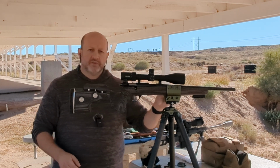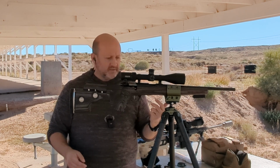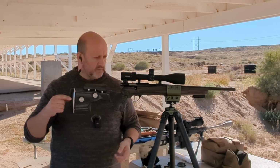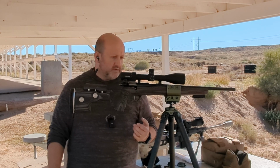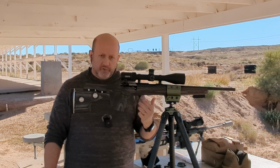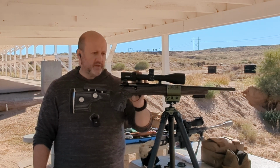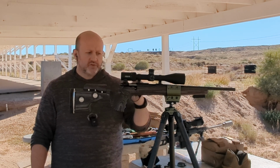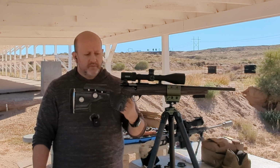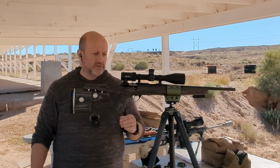Despite the fact that the clamp is holding it well in front of the balance point, it is still quite steady. It's not a, you know, 10-pound precision tripod. There is a little bit of wobble, but it is very, very controllable. If you have not shot with anchored 22s before, you really should. Do keep in mind that I've been messing a little bit with the Element Nexus 5-20 stock, trying to see, you know, if I can get any effect on accuracy with uneven tightening of the action screw, something like that. I could not detect much, if anything at all. There's a little bit, but not much.